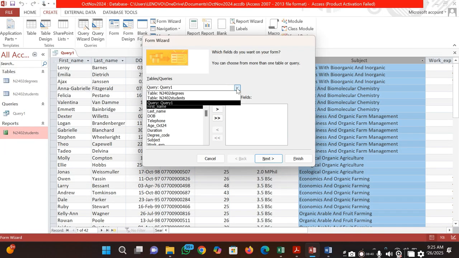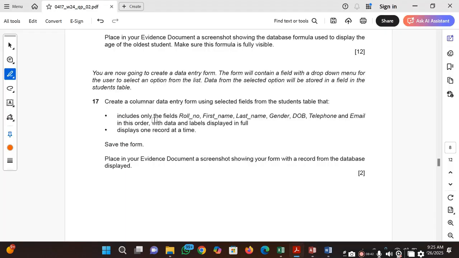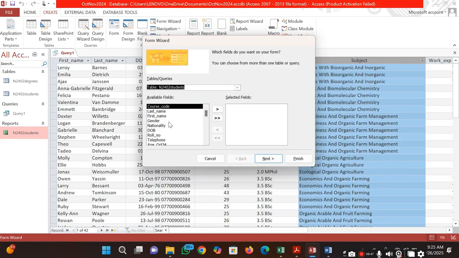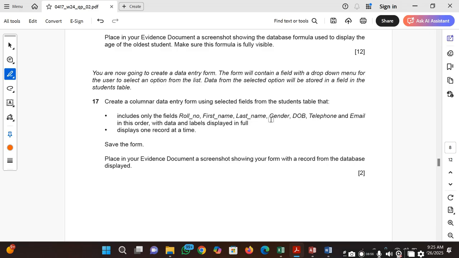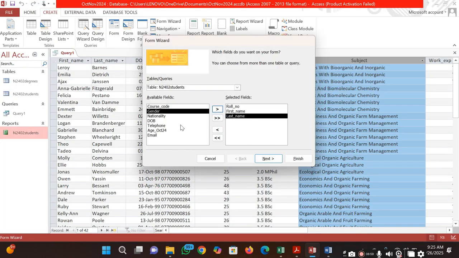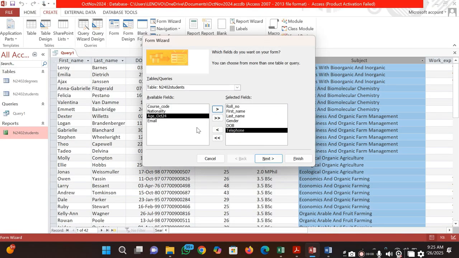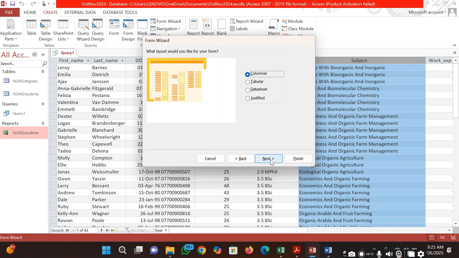So select here student table, and from the student table: roll number, first name, last name, gender, date of birth, telephone and email. Telephone and email should appear. Okay. Next.